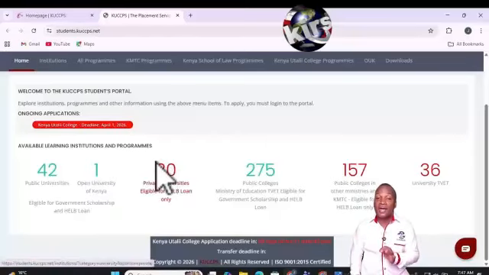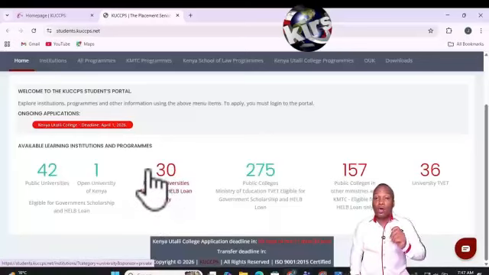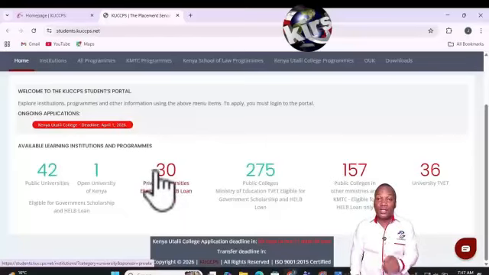Then we have private universities eligible for HELB loan only. You can see this one is marked in red, meaning although Kuccps places students in private institutions, there is one thing they don't get. They don't get government scholarship. What they get is the HELB loan. So that should be very clear.